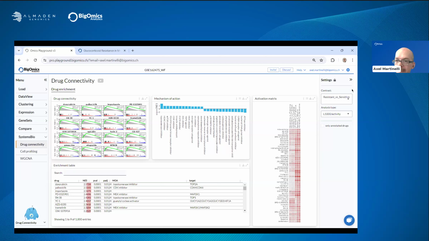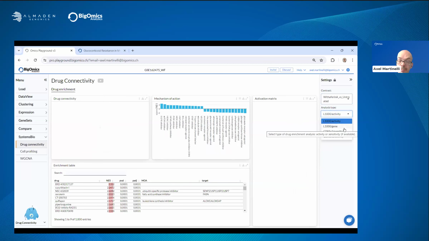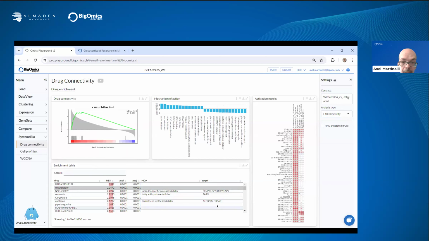And with our platform, you can answer both of these questions, as well as look at individual genes that have been knocked out or overexpressed and see how they can relate, for example, to the activity of your drug. They might, for example, indicate some other functional explanation for how your drug works. So if I look here at my treated versus untreated sample, I can see a lot of drugs that show positive correlation.